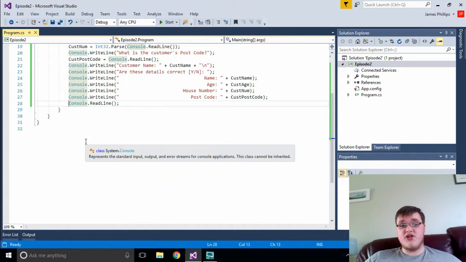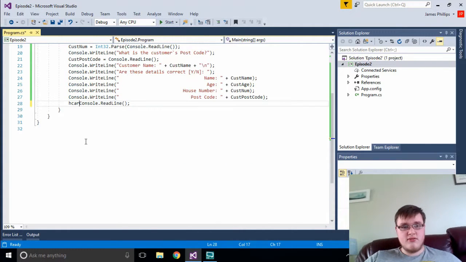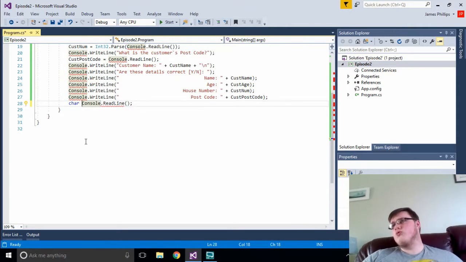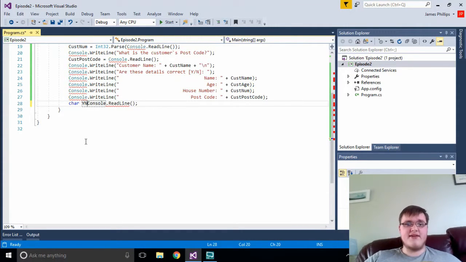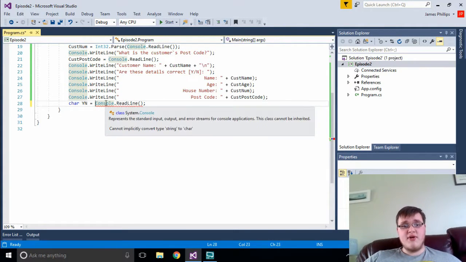You can also in C# declare your variables in with the rest of your code. So we're going to have a char, which is a single character. Let's call it yn for yes or no. Say equals console.readLine, but again, you can't have it equal to console.readLine.